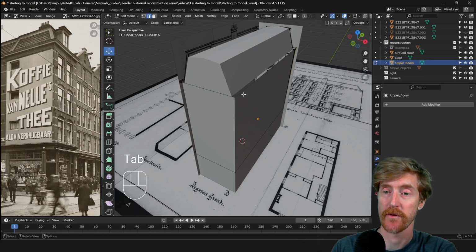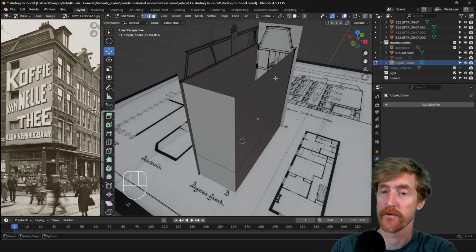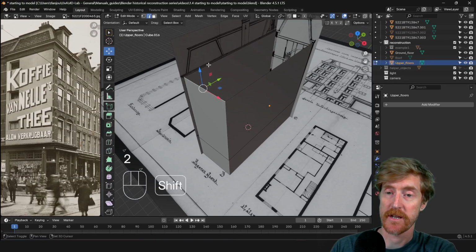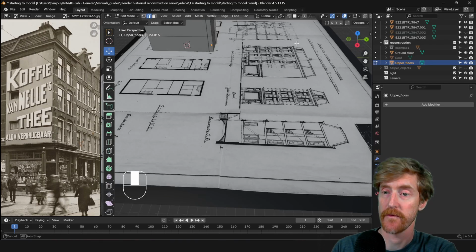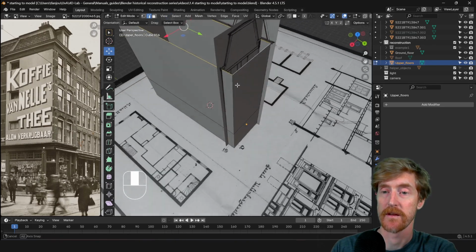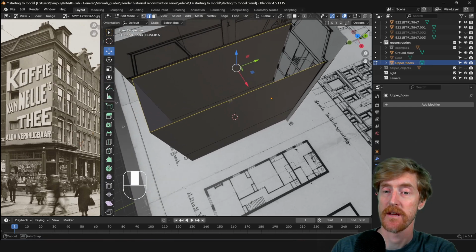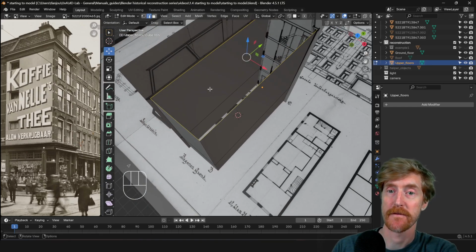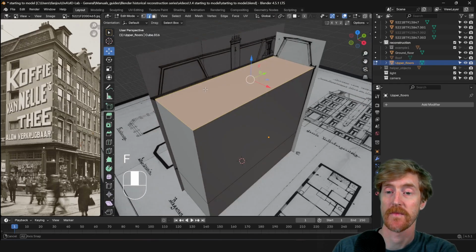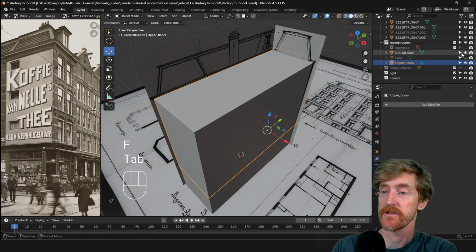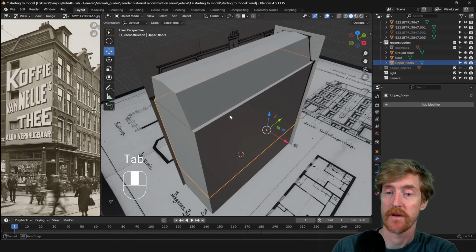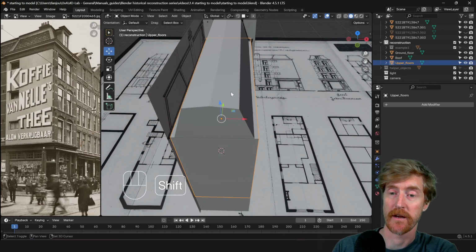So I hit tab to go into the upper floors object, and for now I will hide the roof so I can see, and then I will select with edge selection mode active. I will select all these, and then I hit F on the keyboard, F, to create a new face. So when I show the roof now, there's no gap here.